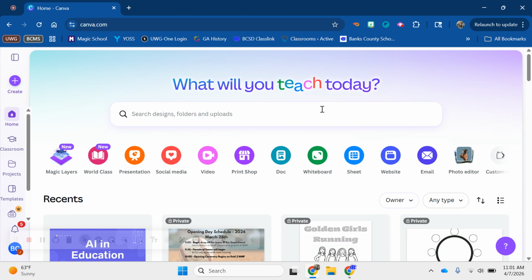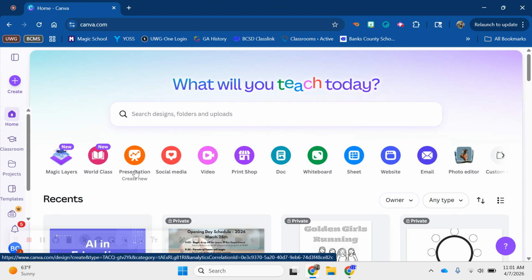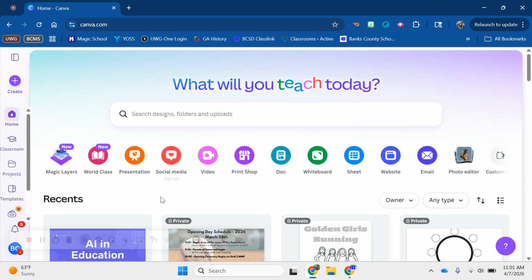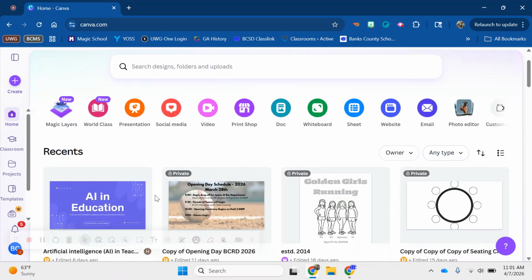So just real quick, let's jump into looking at what we have here. Basically, this is the home screen for Canva. If you already know, hey, I've got an idea, I want to do a presentation, which is kind of like a slideshow, it's there. Hey, we're going to make some videos, it's there. But I'm going to show you a quick run through of what I have done to give you an idea of what maybe you can do.